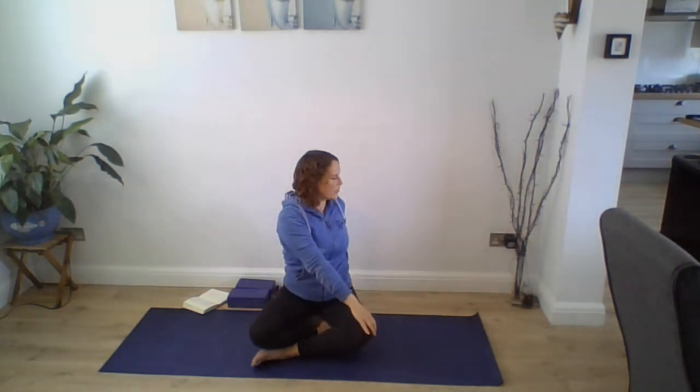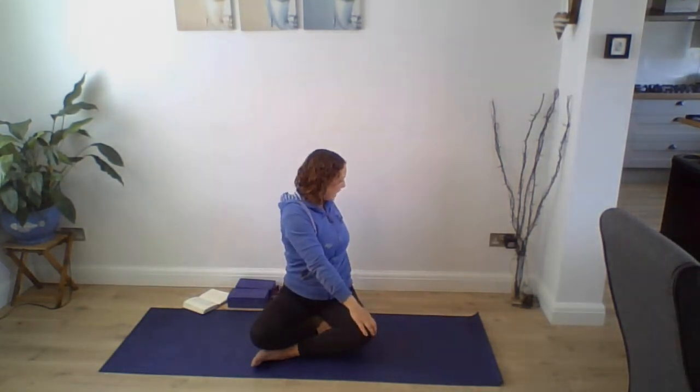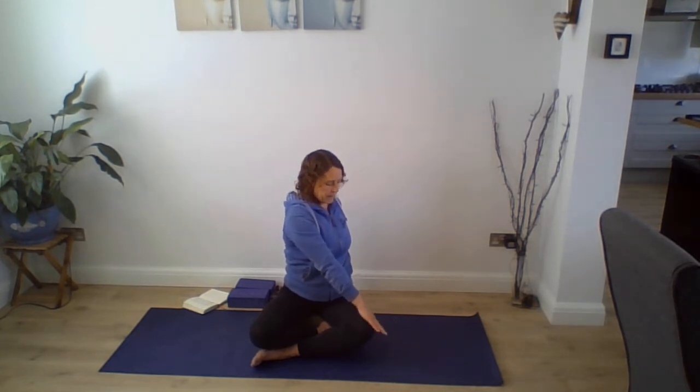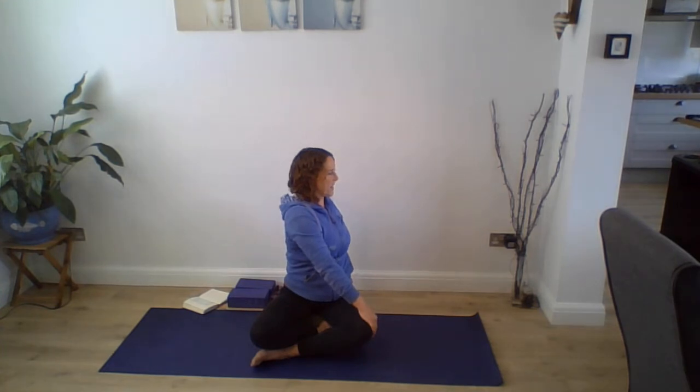So we're just going to twist around to your right there. So if you bring your hand behind you, take something for your back hand if you've got to lean back to find the floor. So use the left hand on the right thigh. So you're drawing the left side of the back forwards. Then bring yourself back to face forwards.